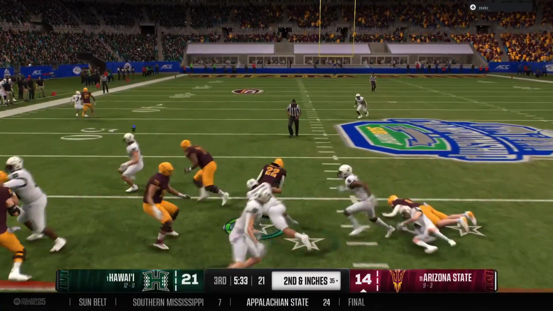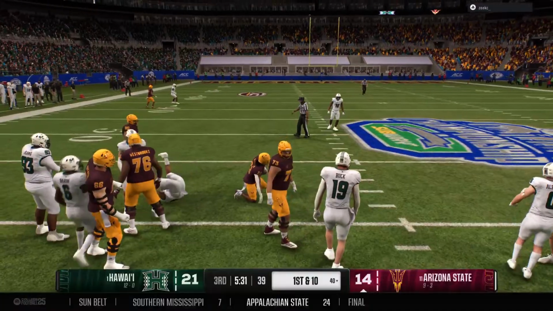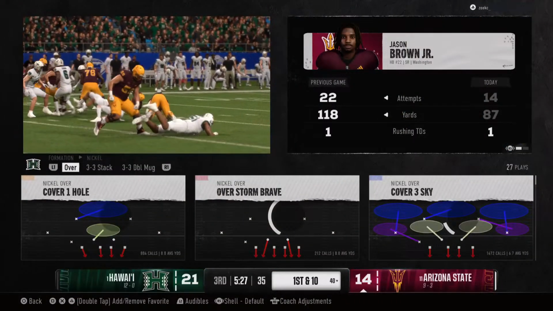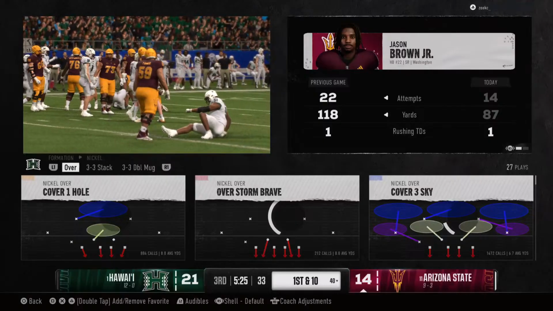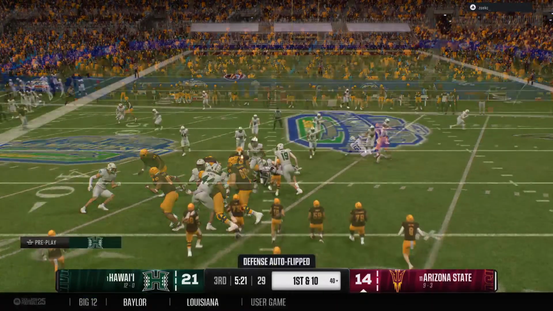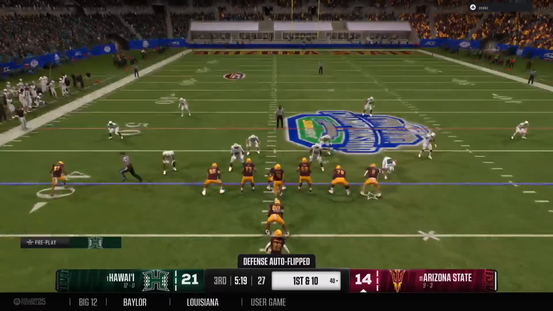On the run, it's Brown. And that is a first down gain. Moves the ball to a 40. Good misdirection play right here. A lot of coordinators around the country like to throw that play in there just to kind of keep the defense guessing. First down here for this offense.